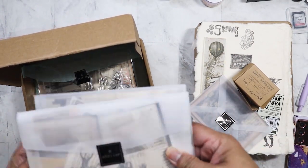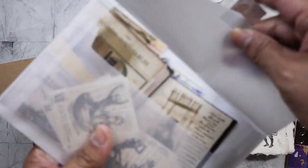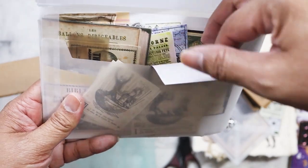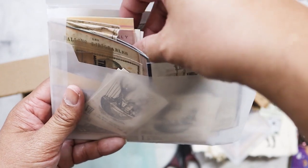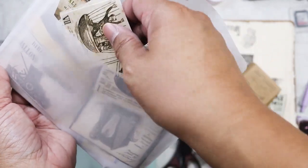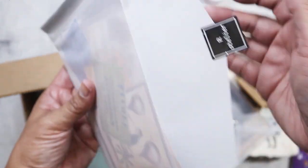All right. So, wow. This is a really heavy stack of ephemera. I mean, you can see that. And once again, it's the way she's packed it. It's going to make it really difficult for me to pull out and put all back in. We've got some tickets there. See, it's getting hard. Yeah. It's a lot of little stuff. And I'm sure on the back, there's even more little stuff. Yeah, there is. As you can see right there, there's a ton. And I just don't want to pull it out. It's just going to be too much to have to put back in.